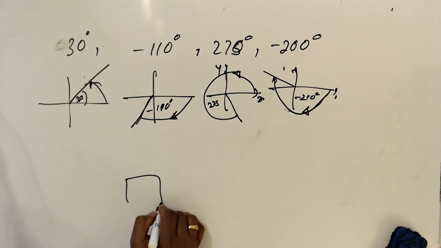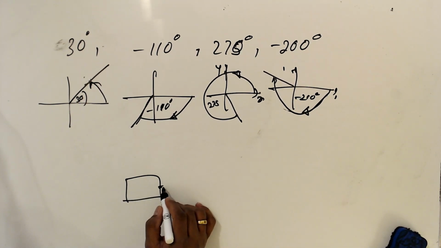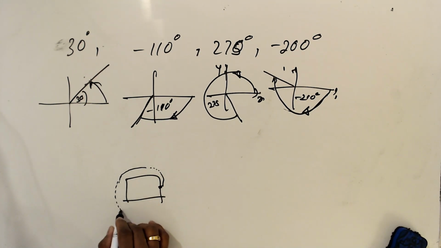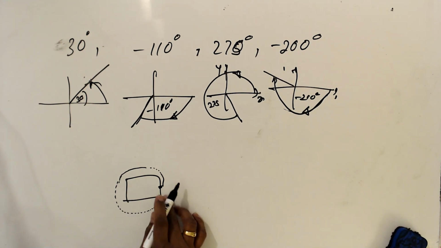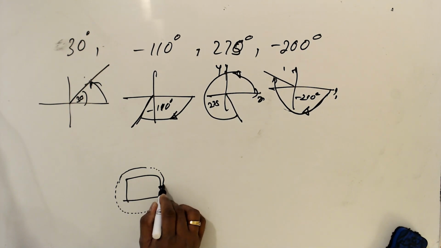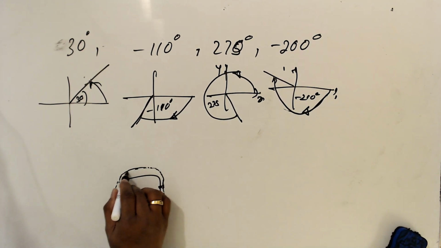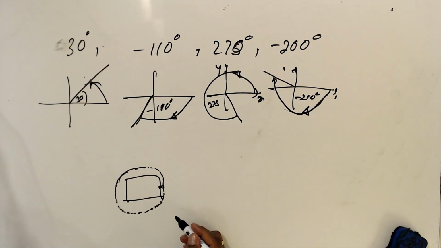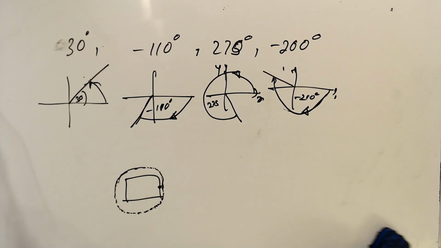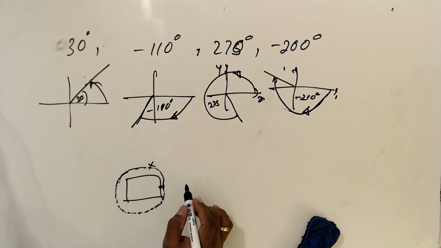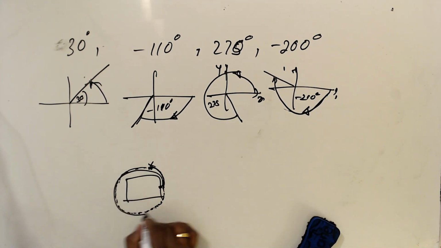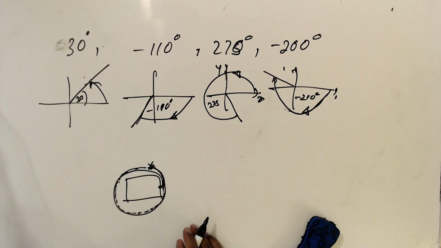Assume this is your house and you start from here and go like this, following different geographical variations, and you come back to the front. Then you go in again, but still you are following the same geographical things, same pictures, same thing. So there is no extra value for the second round, it just adds distance, but it is the same quality. For example, if you select this point, either you check its qualities, or you go one more round and come back again and check the quality. Still the quality is going to be the same.